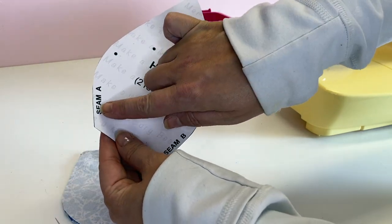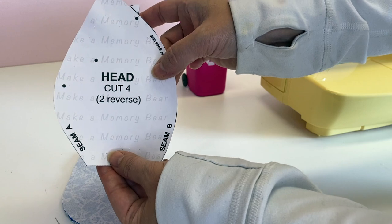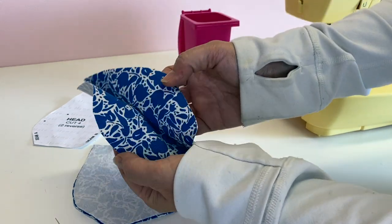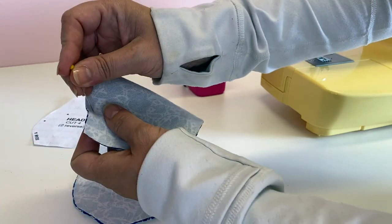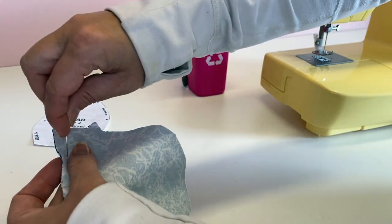We're going to start with seam A, which is going to make the front of the bunny's head. And then seam B, the one with this triangle, that'll be the back of the head. So we'll start with seam A. We've got four pieces here, so we're going to separate it into our first two with the right sides together. And I'm going to place a couple of pins on this side. So I remember this is the side that I'm working on. This is going to make the face.